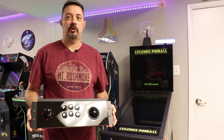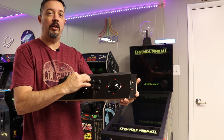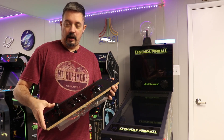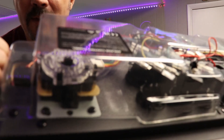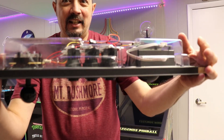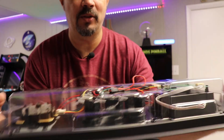My initial thoughts before I show you how to install this: it's okay. The buttons feel really good — as high quality if not better than the Legends Ultimate buttons, which are a step up from the other Arcade1Up stuff. It has an octagonal gate on there, which is kind of interesting considering you'll probably be playing vertical games, so you probably won't need octagonal, but you can always change that. The panel is clear, which has been criticized for cheapness, but it keeps dust out and it's kind of cool — you can see what's going on in there.